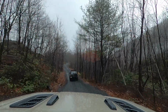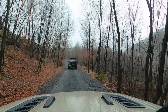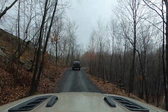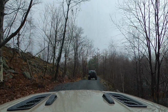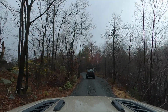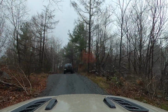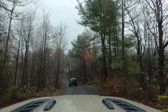I don't know the famous reading area very well, and mainly the reason why is simply because I've never had to guide it before. Like I said, to be in this area you have to have a pass. Otherwise you're trespassing. Just like in a lot of places, this isn't public land. In Virginia there is public land, like flagpole and stuff. And the pass, I think it's like $170 a year. But there are ways to go out legally without having to pay that $170. You still have to pay some park fees, so there's no way to get out of that.